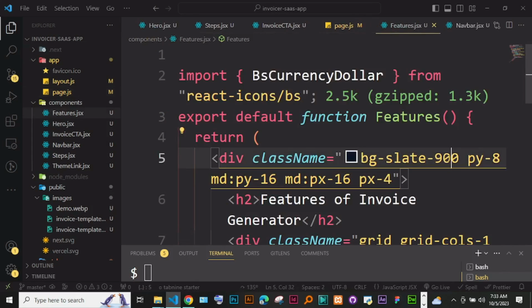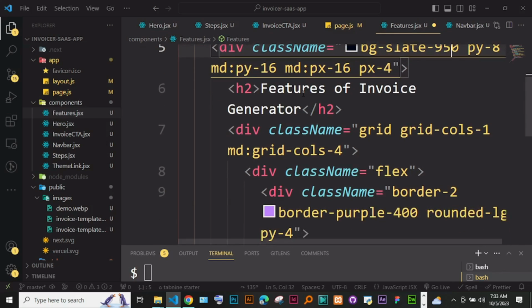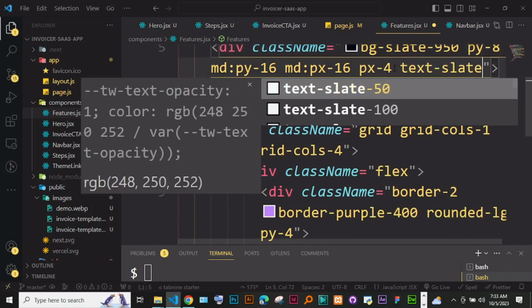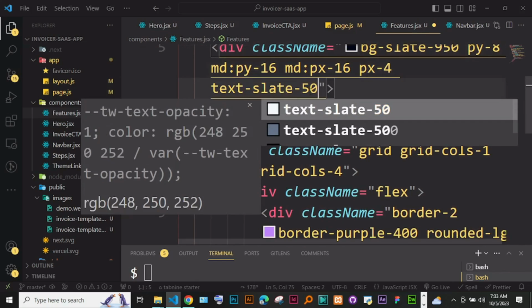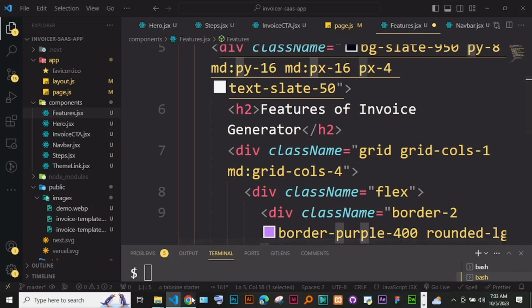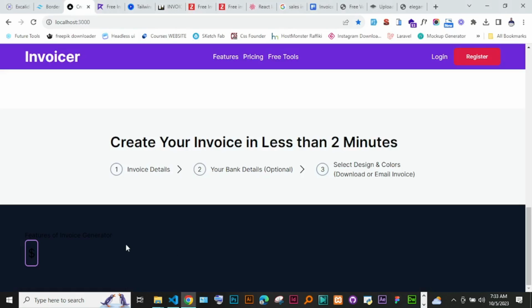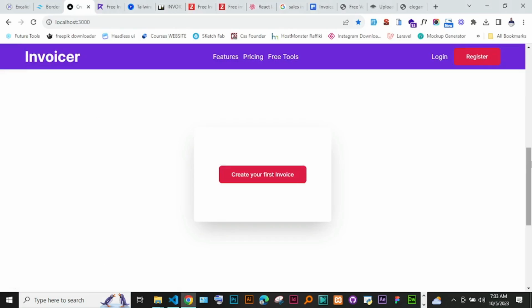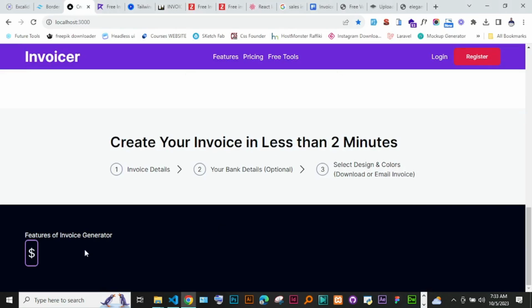and I think we just need to make this one features, this one 950. I'm just going to use slate 950. So everything is white, so just say text slate 50. Okay, just like that. So you're using everything, most of them is slate. Okay, so that is good.